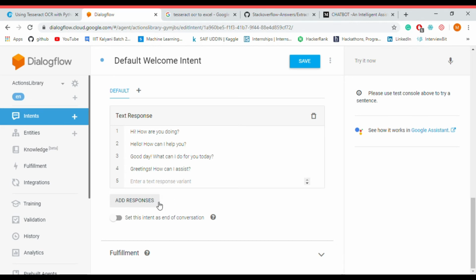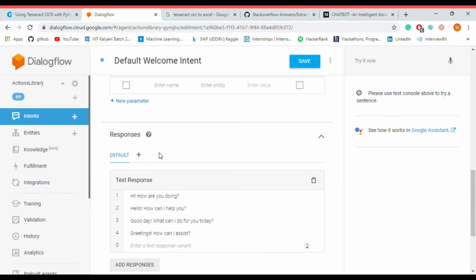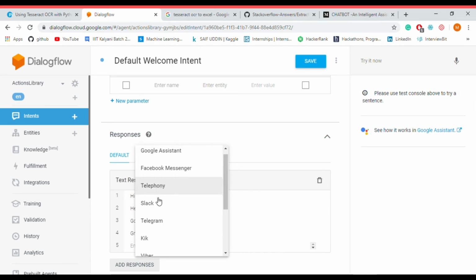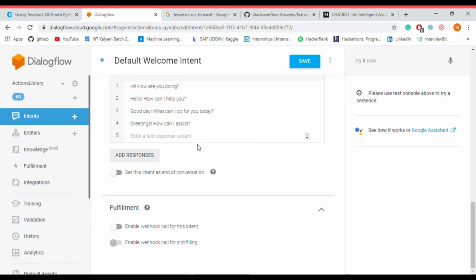When the end user query matches any of the training phrases or resembles them, then the response is passed on to the user. You can see that this is the fulfillment, in which we can link the bot with our code or the logic which I put in the code. You can also add different responses for different platforms, like Messenger, Slack, Viber, etc.